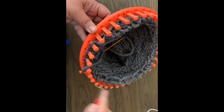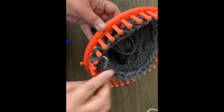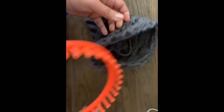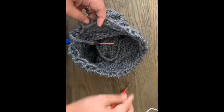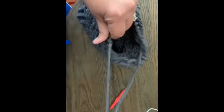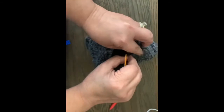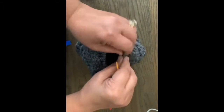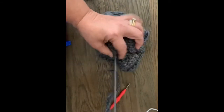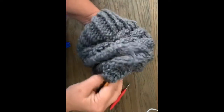So after you thread all around that, you could safely remove it from the loom. Okay, and this is the fun part. Yes, get rid of that. Look at this. Look at your handiwork, guys. So you just kind of gather it all like this. So look at that. It's not so bunchy because we decreased our stitches at the end. Okay, look at that, guys. Now, let's turn it wrong side out.